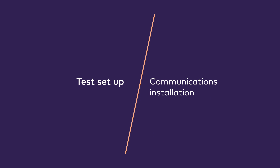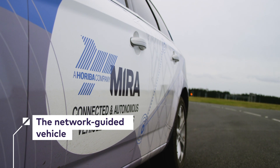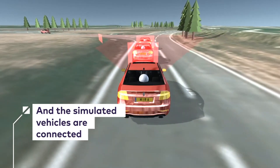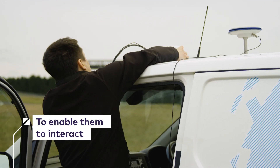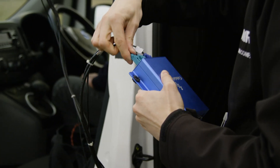We're going to be demonstrating a vehicle-in-loop simulation platform. We're going to equip the Zendik van with means to communicate with that platform, and it will allow both the simulated vehicles in the platform and the real vehicle to interact with the Zendik van. The two vehicles will be connected using ITS G5 technologies.